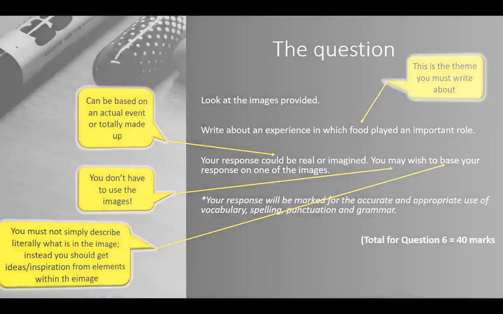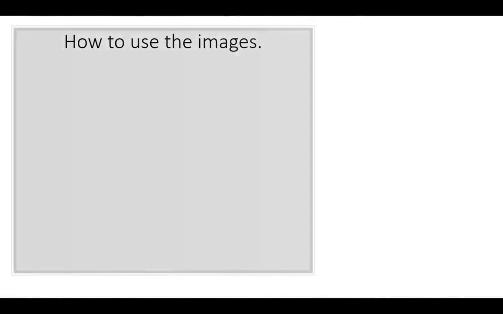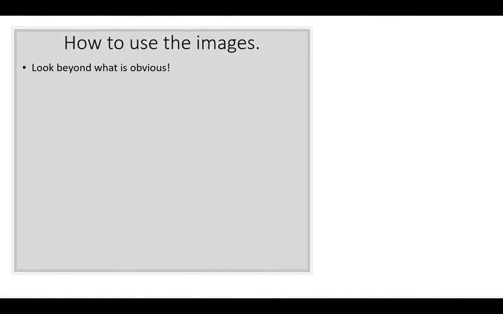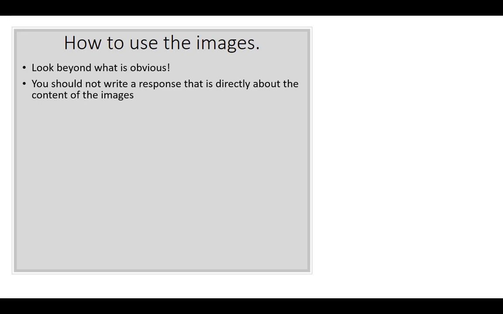Okay. So how do you use the images? Well, the first thing to say is look beyond the obvious. Images are a little bit like text. It's about being visually literate as well as literate with words. So you'll have the surface level of the text, but you need to look at the smaller details. You need to think about what's outside of the image as well and what's being suggested by the image. You should not write a response that is directly about the content of the images.